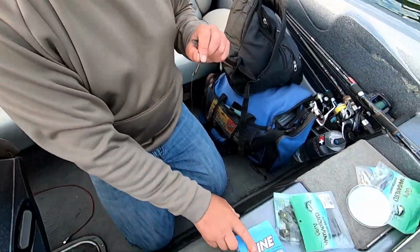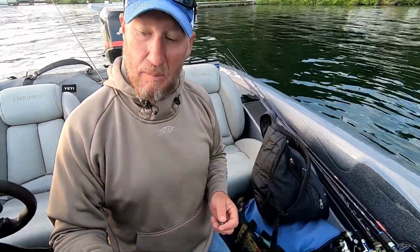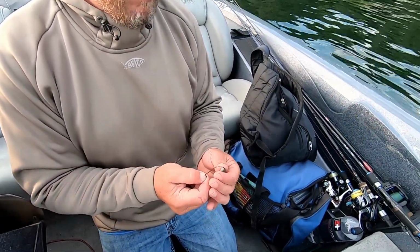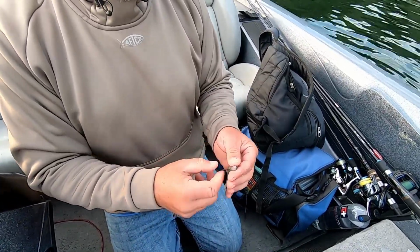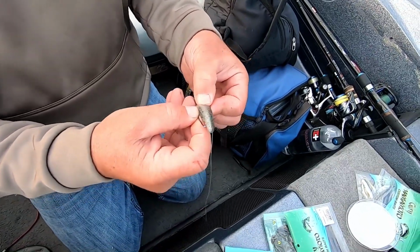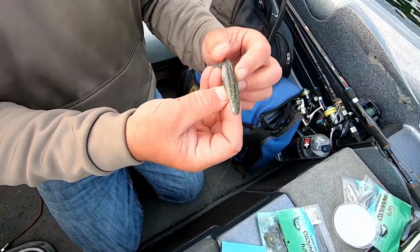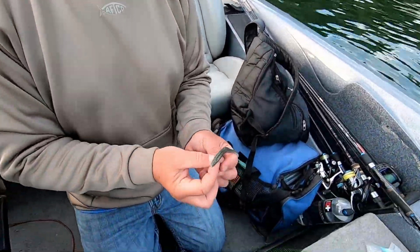All right, we're rigging up just a Texas style rig, D-Shad. We're using 8-pound P-line fluorocarbon attached to braid. I'm going to run a little bit of braid on mine. Tito's running 100% fluoro. Putting about 6 foot of braid in front of it. Come in, pull it back through, turn it so it's all the way through like that, pull it up. The nice thing is we're really not fishing a lot of structure, so you can have a point exposed, so when that fish grabs, you get an instant bite on it.